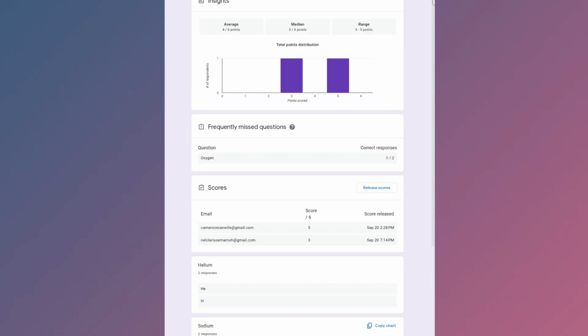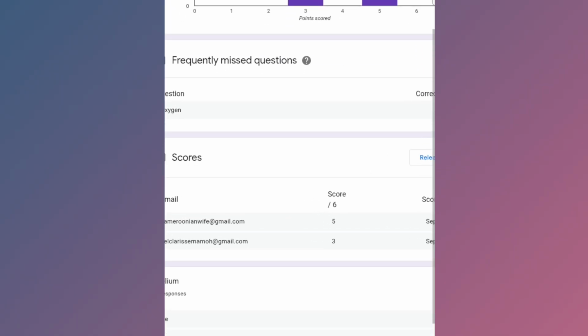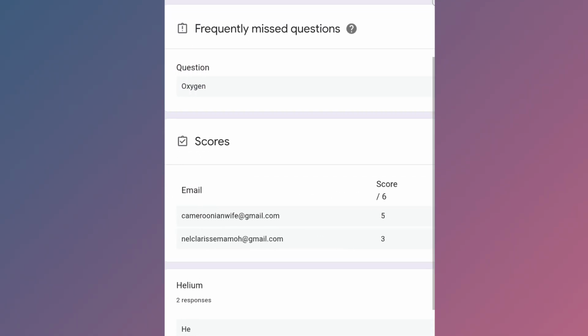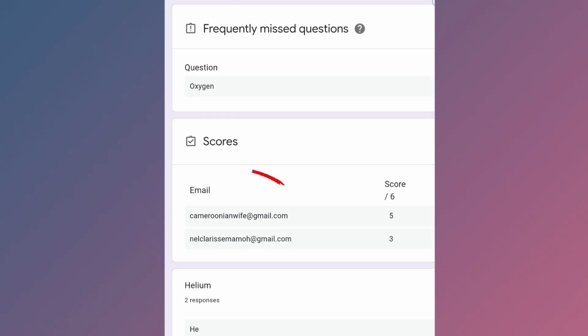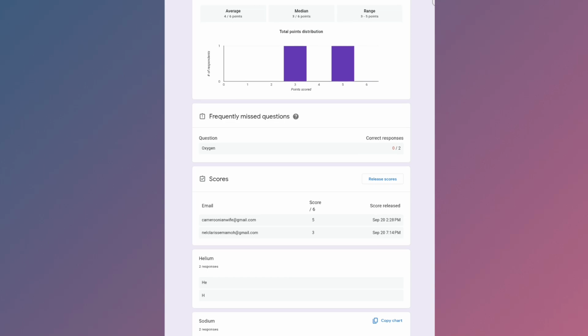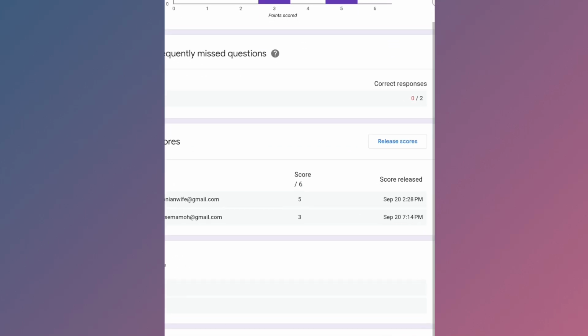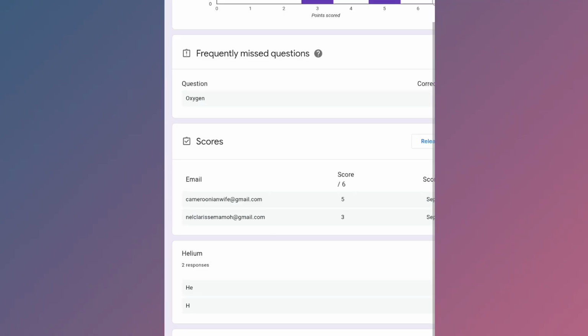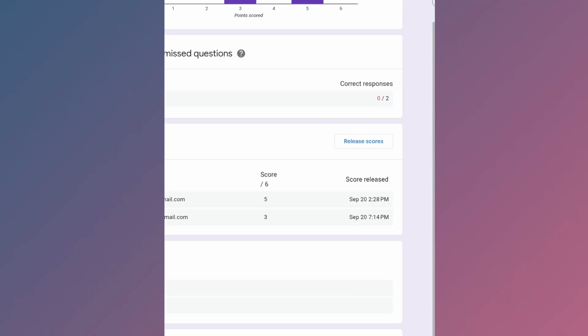Now, if you take a look at it closely, you're going to see that it shows you all the email addresses of the students who have actually answered this quiz, and also the scores that they have, since the score is automated. Remember, when we were creating our quiz, we made sure we automated the grading. So as the students submitted, they automatically get their scores. If you also take a look at the side, you're going to see the time and date each student submitted their response.